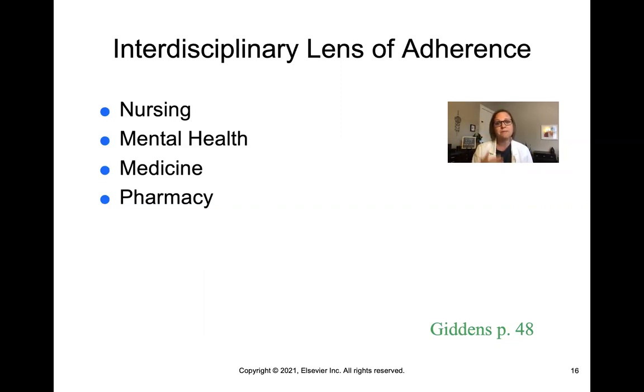Can't tell you how many times patients would come into the emergency room with their blood pressure systolic over 200, risking a stroke, and they would say that they ran out of their blood pressure medication and couldn't afford anymore. Or a parent who would bring in their 8-year-old for wheezing, and it's the end of the month, their asthma inhaler for the kid ran out and they can't get a new one until the beginning of the month, and they don't have money for one. So certainly the pharmacy and medication access can certainly play into adherence as well.